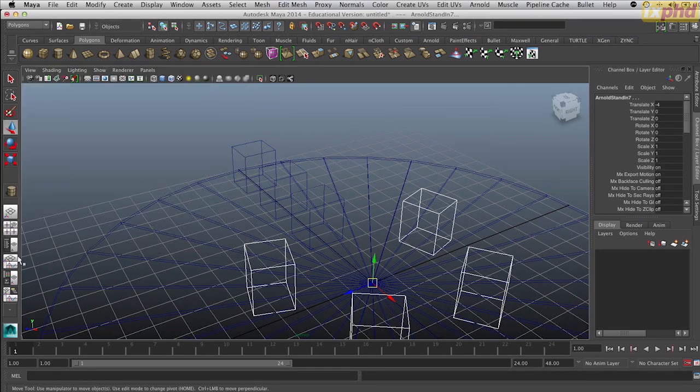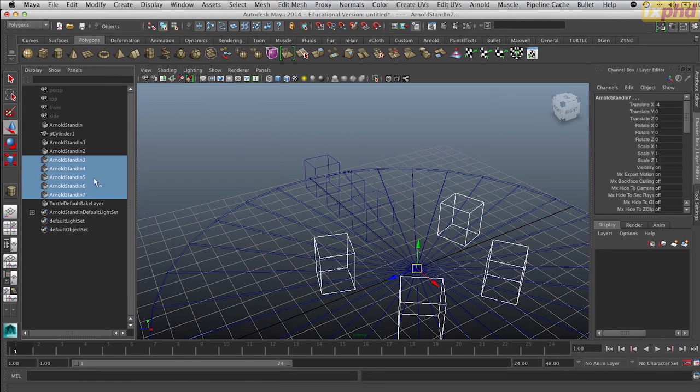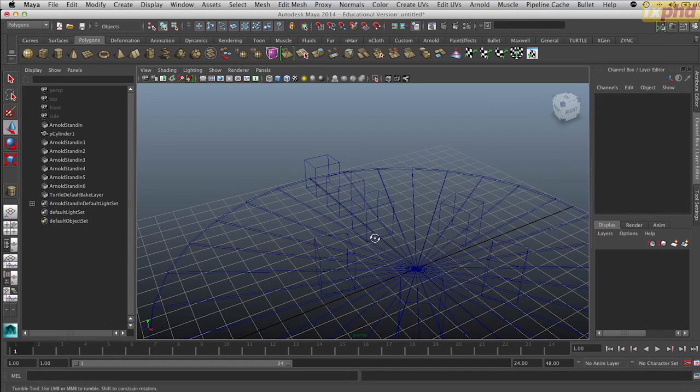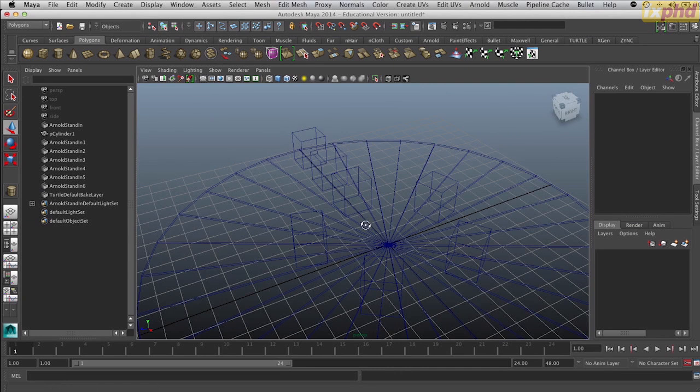Okay, so if we have a quick look in our outliner, we see we've got our 1, 2, 3, 4, and in fact this one is overwritten, so I really only needed 4, so I'll get rid of that one. So we've got 5 there in the middle.